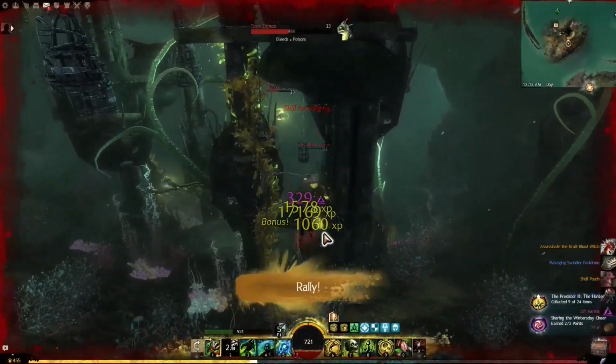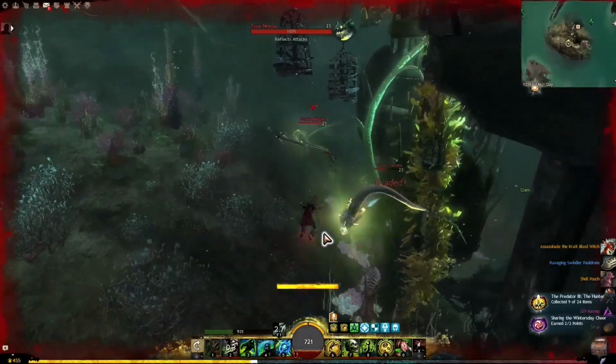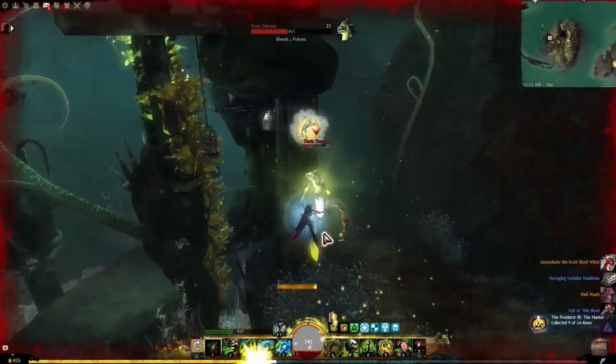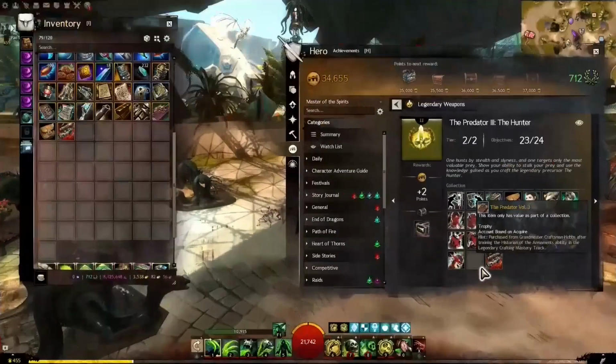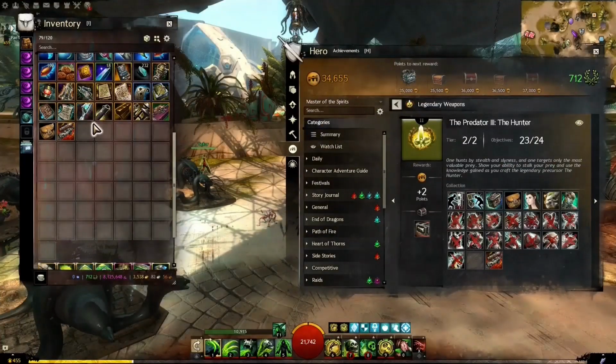There she goes. She goes down. And that is the last little person. The Crate Blood Witch is the last one on your assassination list. Dun, dun, dun. Now, back to Lion's Arch. You see we've got this one slot left.